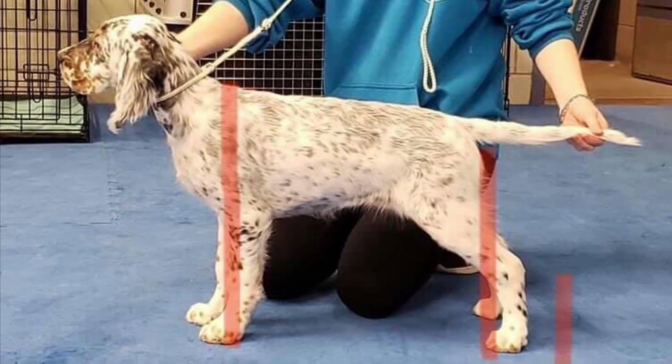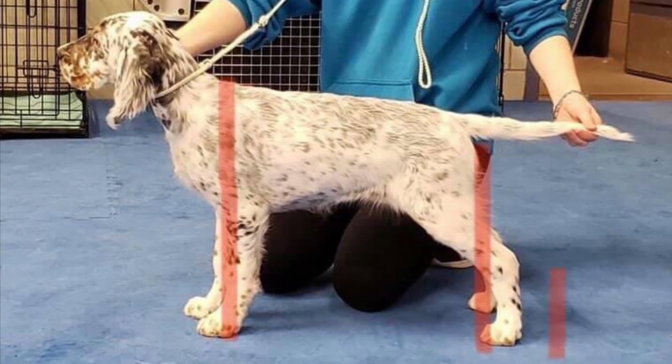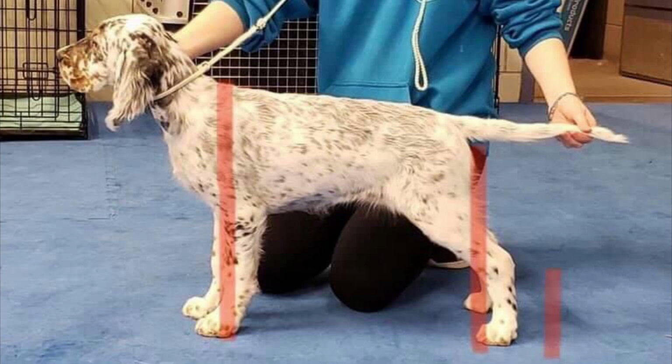When correctly stacked, the front toes will be underneath the point of the shoulder and the rear toes will be right underneath the point of the hip and the hocks perpendicular to the ground, just like in the photo.